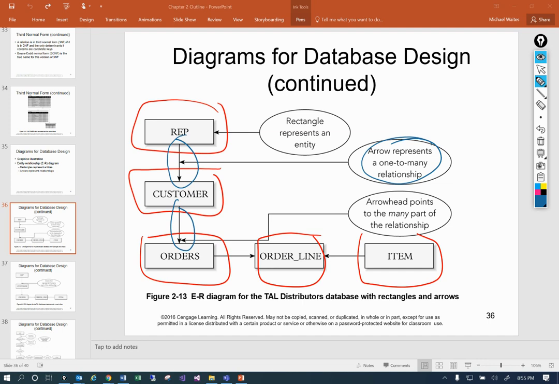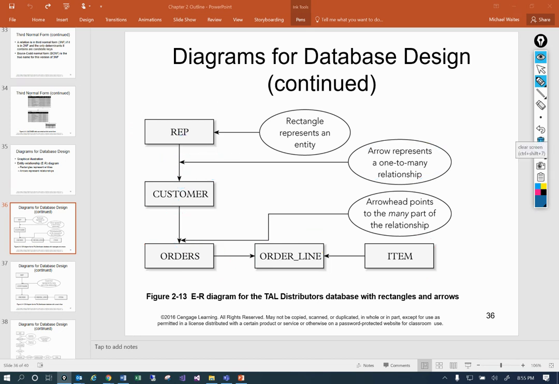The other thing too is you don't know what this side is, right? So is this a one to many or is it a zero to many? You don't know. Maybe it's a 0 to 1 to a 1 to many. We're not sure what this arrow represents, but again, for the most part, to someone that's just looking at this and needs to look at it quickly, this does its job. It represents what it's supposed to do.